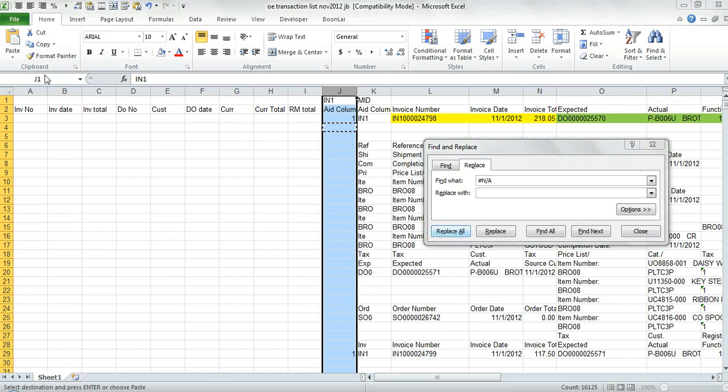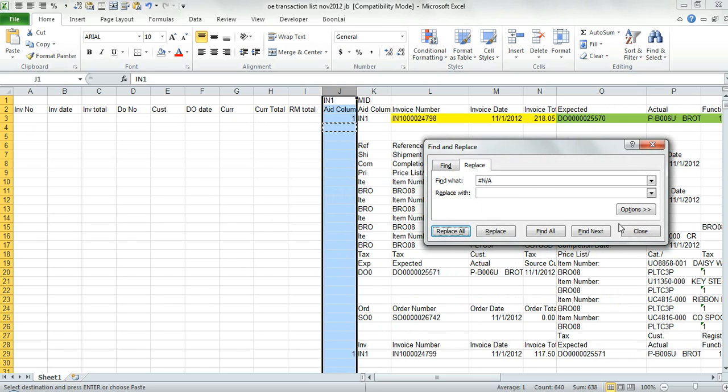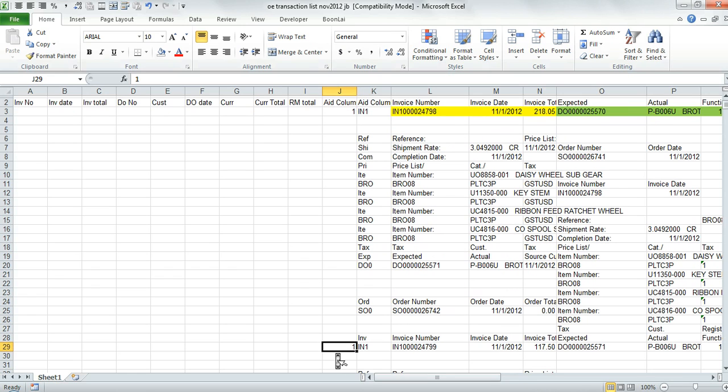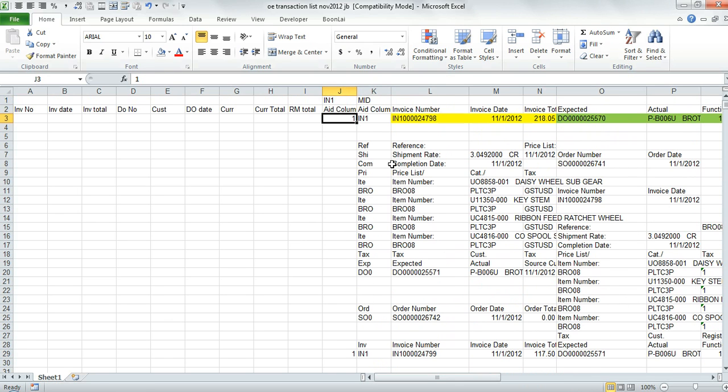Okay, you can see from here. Oh, okay, it's done. It's over 15,000 replacements here. So you can see the amount of data here is a lot. If you're going to do it manually, you're going to do it until next year. Okay, now what we have now is a 1 for every new data. 1 here, 1 here. This is exactly what we want. And then with this one I can now proceed with the next step.